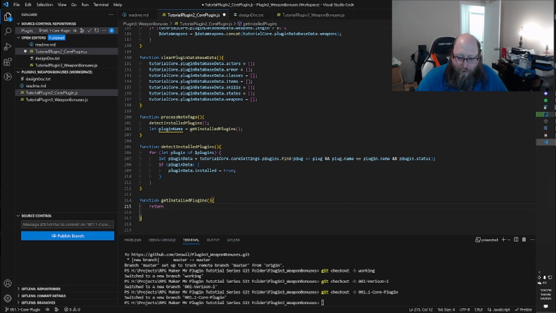So we're going to loop over all the plugins that we have in our core setting.plugins, and then we're going to return just the name instead of a list with that. So here's how you do this. Again, this is going to be a little bit complex because reduces are always a little bit funky, but I'm going to try and explain it as best as possible.